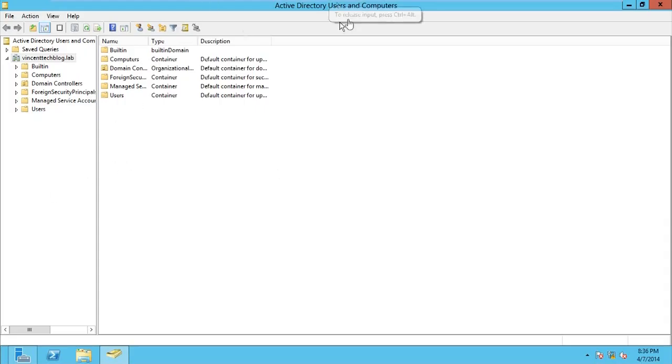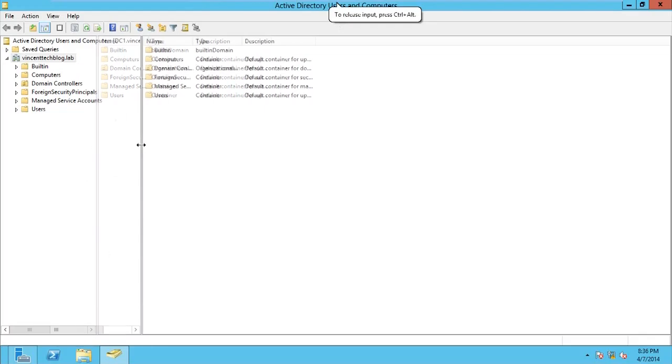So here I'm on my domain controller DC1. I am about to create OUs, because basically group policies are applied to organizational units. So we're going to be creating a particular OU for the department, and we would have different OUs for the computers and the users, because the policies we give to the users should be different from the policies we give to the computers. I believe you understand that. So let's quickly try it out and make sure everything works perfectly.